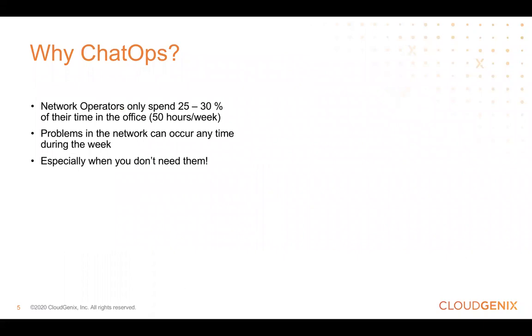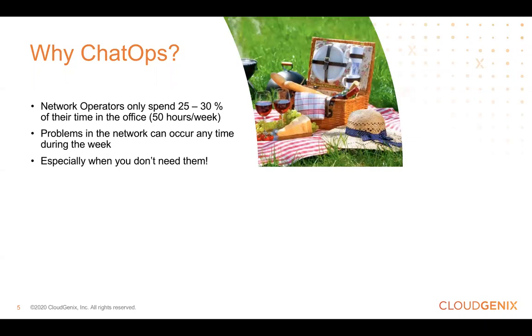So why do we need ChatOps? Network admins or network operators typically spend, even if you're doing 50 hours a week, only about 25 to 30% of the time in the office. This is when you have access to all your equipment and tools that you use on a day-to-day basis to troubleshoot your network. But problems in the network can occur any time during the week, right? Especially when you don't want them. Probably you're having a picnic in the park or out in the wilderness, attending a concert, or maybe had one too many to drink at a bar. So that is where ChatOps makes a huge difference in your organization.